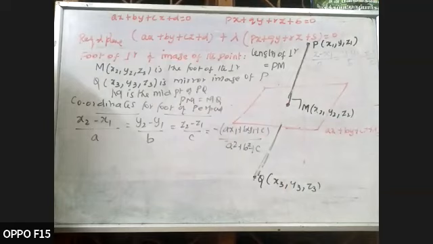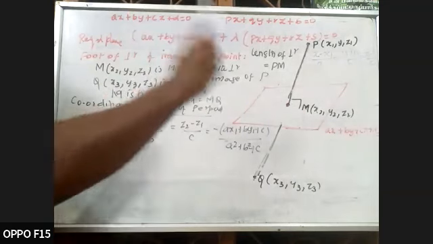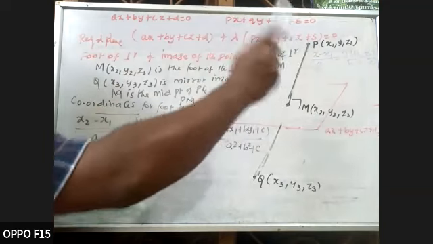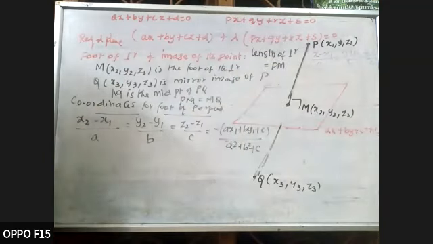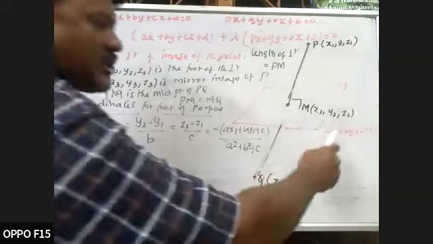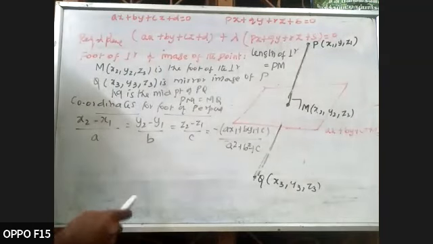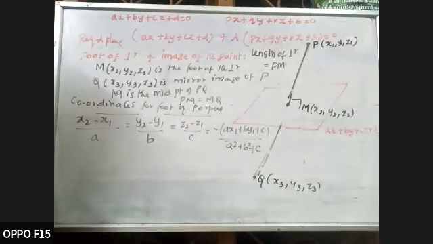So a square plus b square plus c square; that is the condition to find the foot of perpendicular. From this I know x1, y1, z1 and also a, b, c, the direction ratios. Leave this point and this line aside, just keep the plane. The coefficients of ax plus by plus cz are the direction ratios of the plane. Then we can easily find the coordinates of the foot of perpendicular.